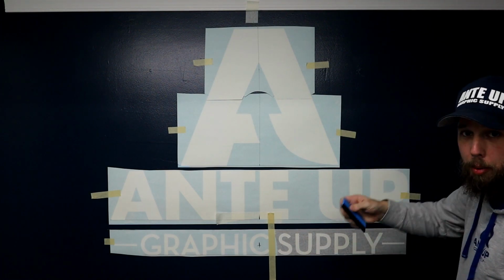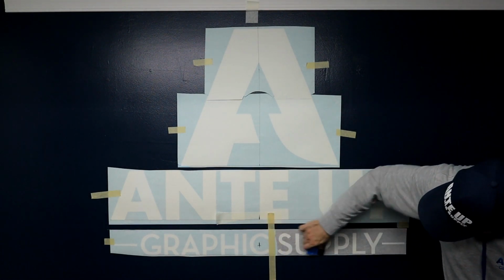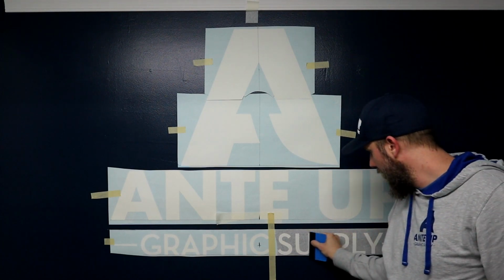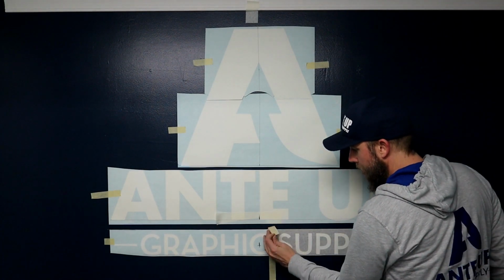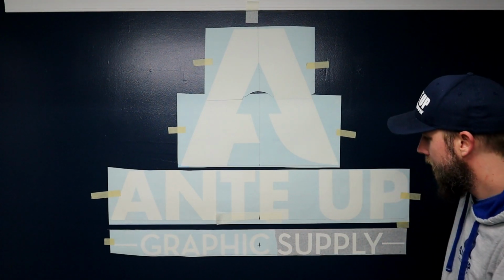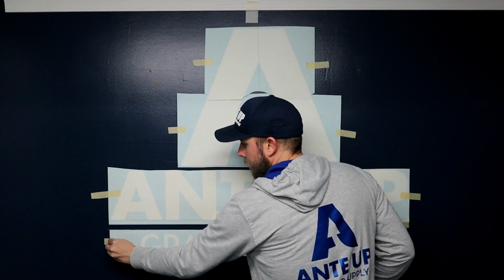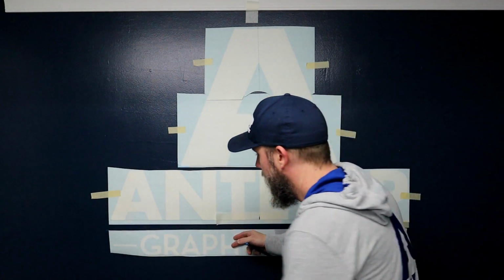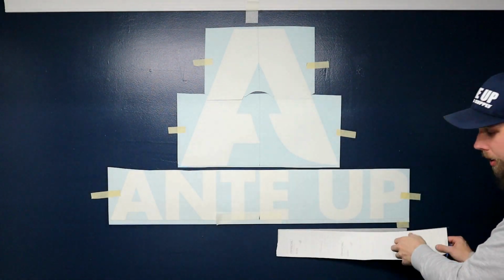Now this wall is kind of porous, so I have this squeegee with the felt edge, so I can just give it a good once over there, try and get that vinyl into those pores to hold better. Now I'll remove that piece. Like this. Fold this back over this way.